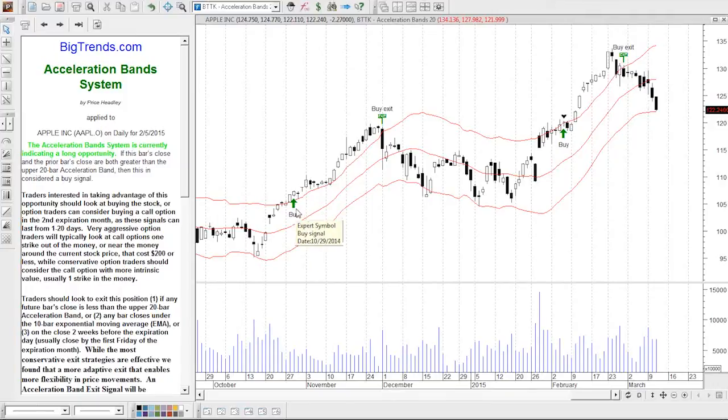Now, it would be advisable to wait until pretty close to the close of that bar to buy that stock, because here's a great example. We closed barely above, which was an effective signal, but very easily the bar could have pulled back during the day and not given us a signal. And I hate it when you buy on a signal and the signal goes away, because then you wonder, should I get out? Should I hold on to it? What should I do with this thing?